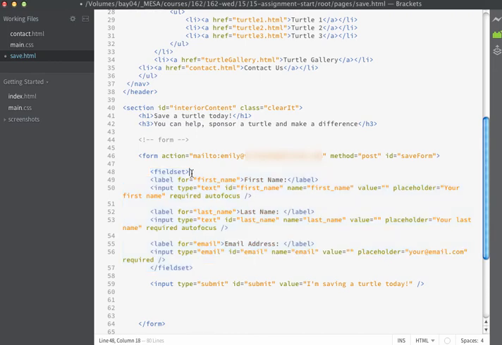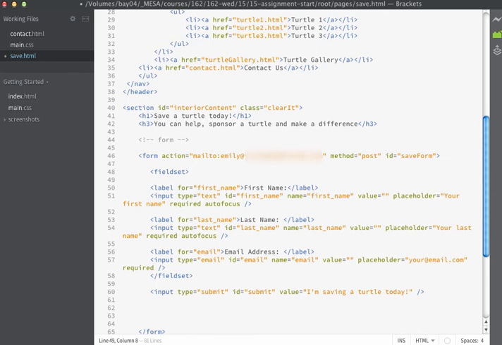And then usually when you create a field set, you will have a legend element that appears as well, although it is not required. You don't have to put the legend element. The legend element is simply going to provide a text description for the field set grouping, and the beginning of the tag is going to denote the beginning of the text description, and the closing tag is going to denote the end of the text description. For ours, we're just going to put sponsor details.